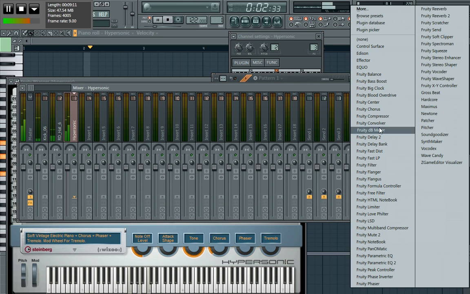Not all of them add a certain effect to your sound. Some of them are just different plugins that do different things. So not all of them are these beautiful effects or something. So you might want to test them out and see what they do. If you find them useless, then don't use them. If you don't know what they do, then skip it.